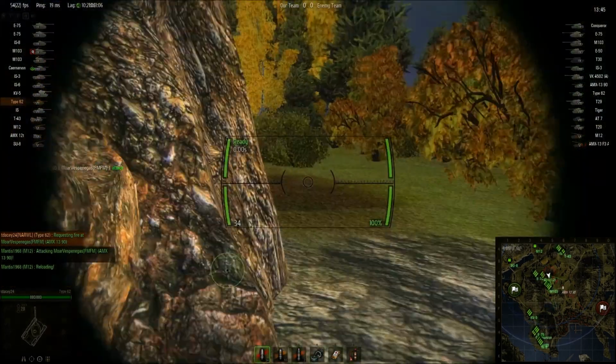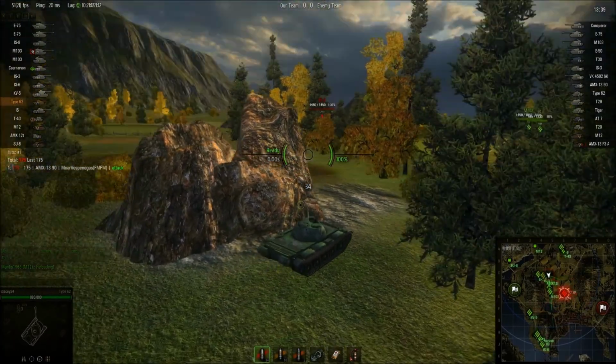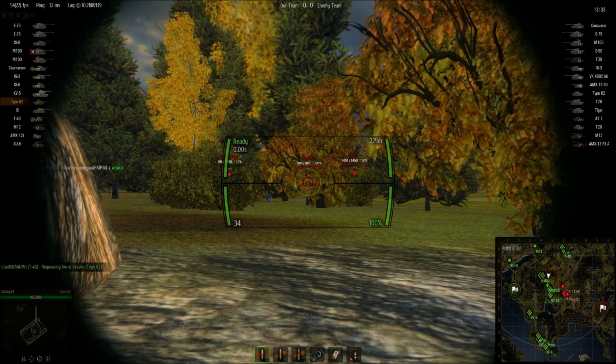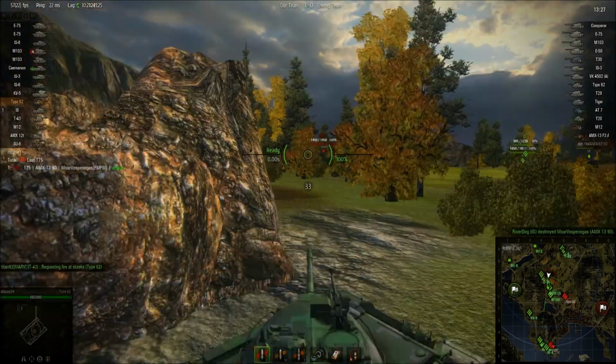Now right here, I think I spotted a couple more people in a second. I try to stay safe and reset my camo, because they obviously have artillery, but I spot an IS-3 and a Type 62. I try and see if they have any shots or anything. I take a pot shot at the Type 62. I think I end up missing; it goes right over his turret. So they end up backing up.